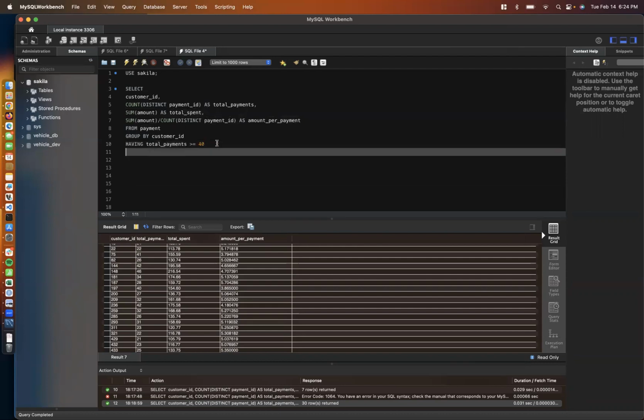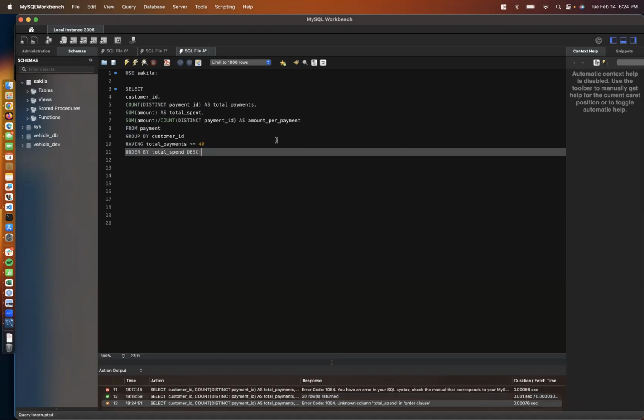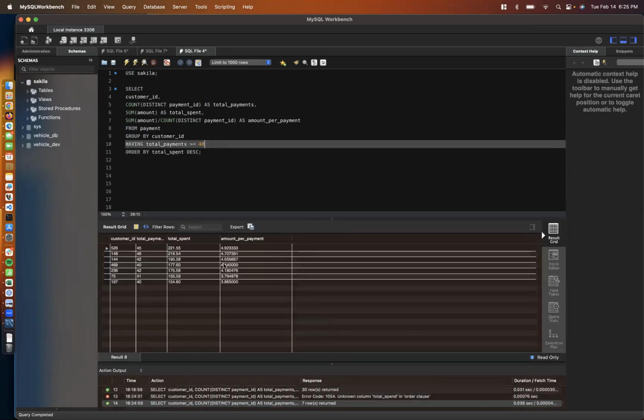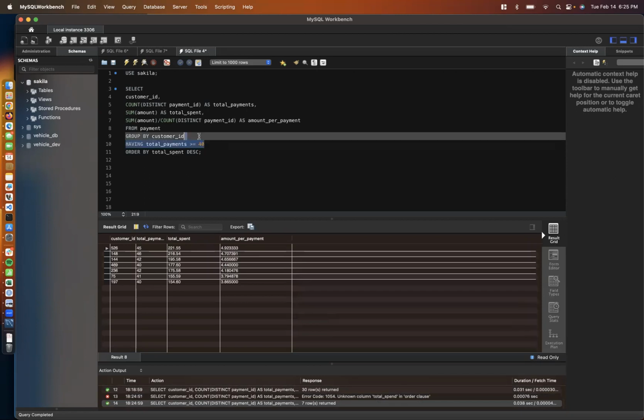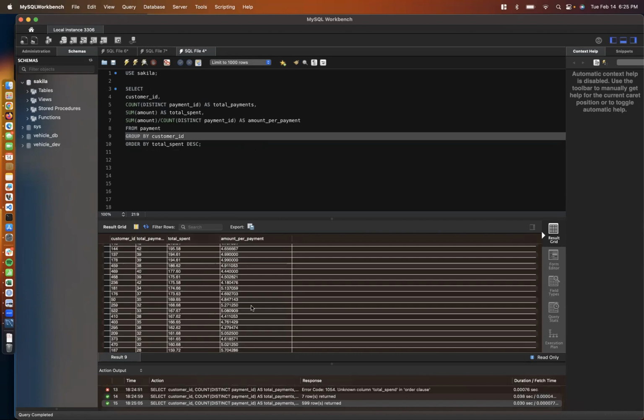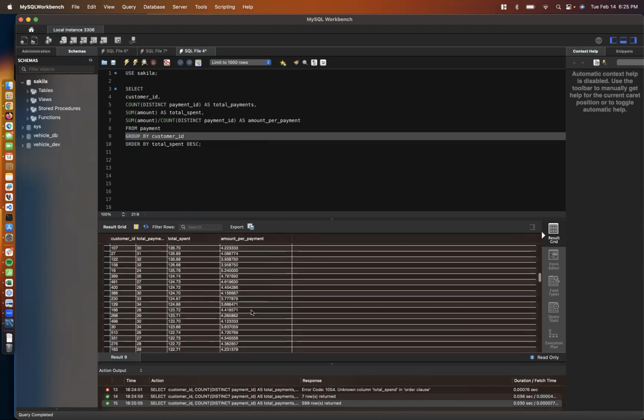We could sort this, order by total spent ascending, so we can find our best customers. Total spent, not spend. There we go. I'm going to take out this having clause too, so we just get the full data here. So we have all this data here.